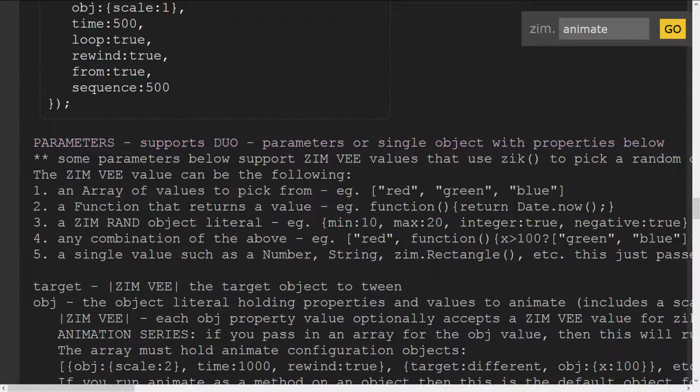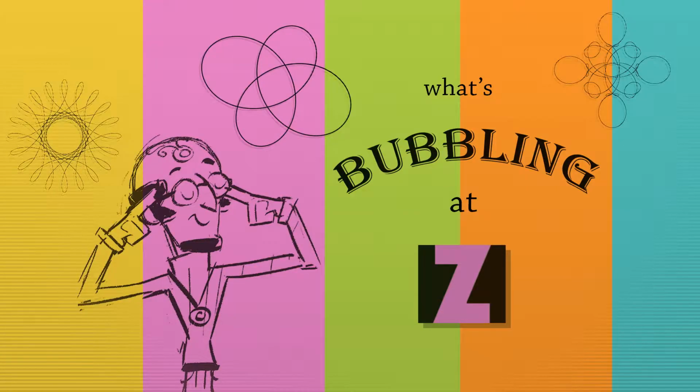Like I said, ZIK goes throughout, and the neat thing about it here at what's bubbling at ZIM is that ZIM VEE was going to have a sort of catch line of "Zip live." ZIK and randomness really brings life to things.